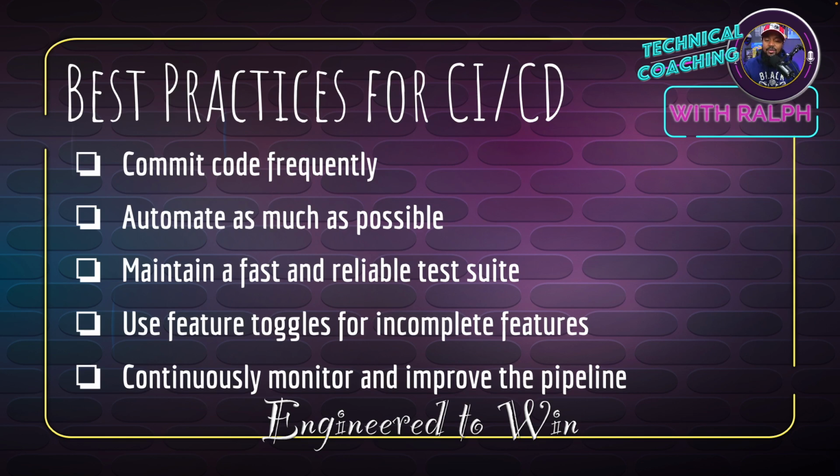And even before you commit the code, you can run your unit tests locally so you can see that your tests are passing. Automate as much as possible. It's very hard to automate 100%. Some people say, you know what, you can't automate everything. What's a good percentage to automate? So let's talk about it.